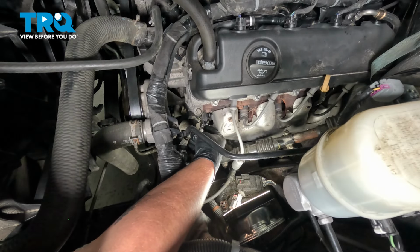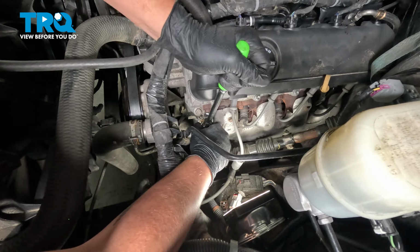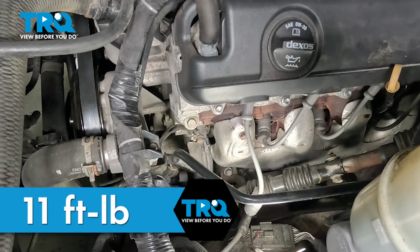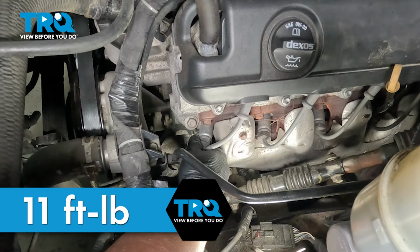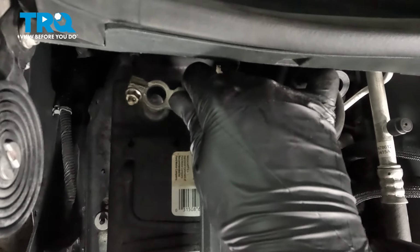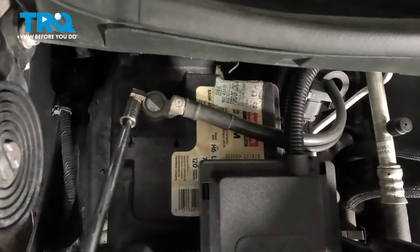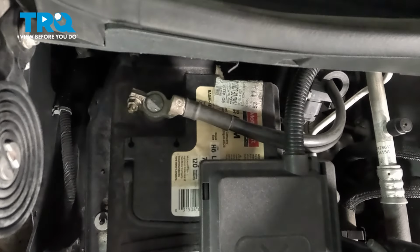We're going to install our spark plug. Snug it down. Torque the spark plug to 11 foot-pounds. Install the wire. Push until you hear a click. Be able to pull and it won't want to come off. Install the negative battery cable. Snug the terminal down. Give it a wiggle, make sure it doesn't move, and you're good to go.